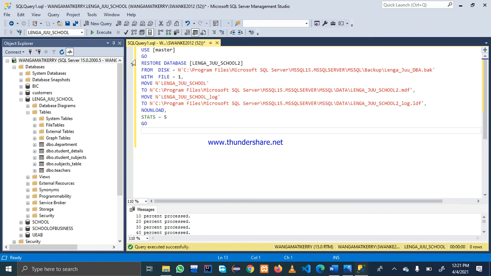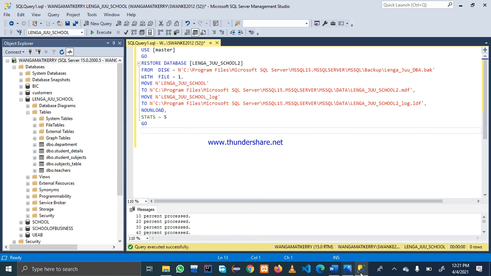To restore a database, we mean that in case your database has been deleted or corrupted, what can you do to restore it back? For example, I have my database with all these tables, then maybe I accidentally drop or delete it. How can I access it? If I had a backup, then I'm good to go. So here I'm going to use the master, then I'll have to restore that database as Lengaju.